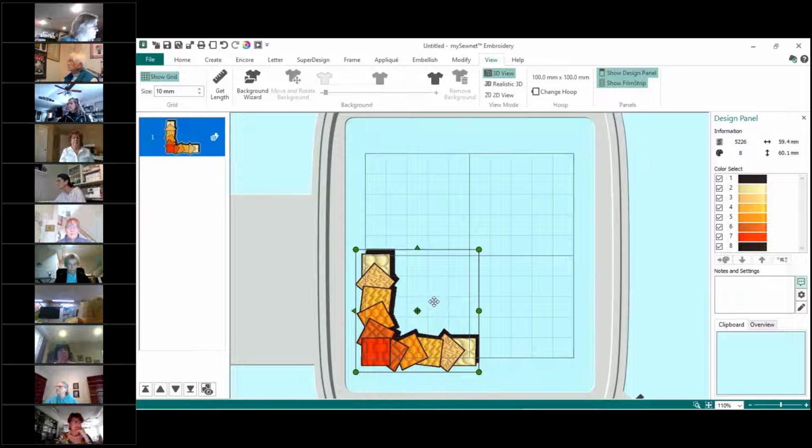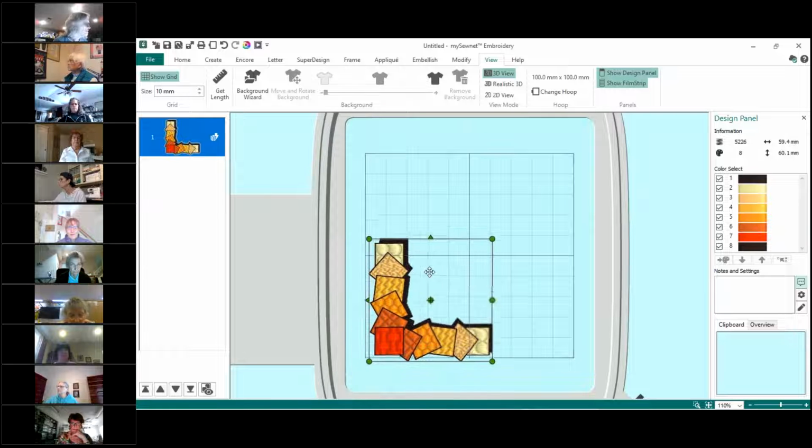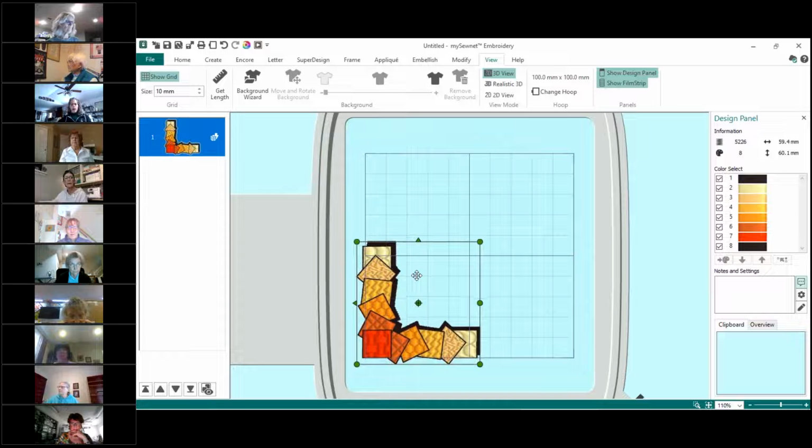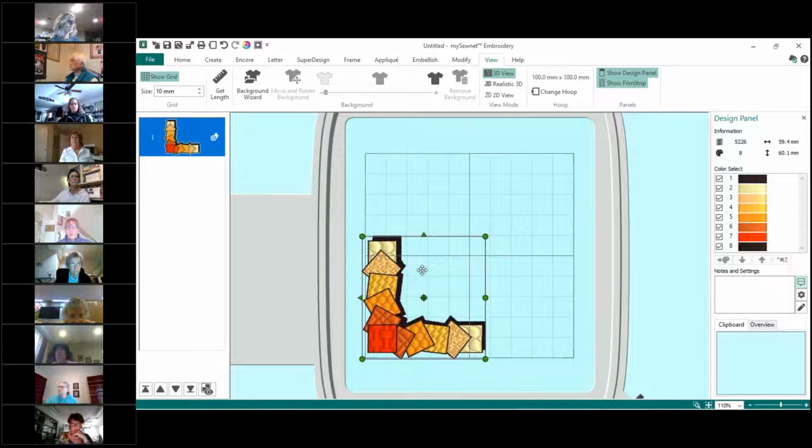So put him down in the corner, and make sure the whole thing fits in there. This is what's weird. I did it yesterday and mine fit, and today it doesn't fit. Which makes no sense. Yeah, weird, weird.